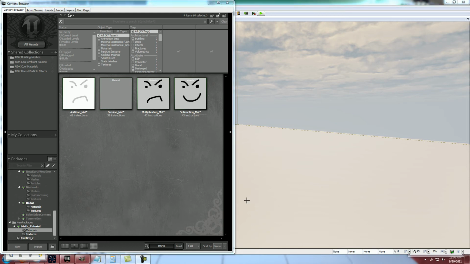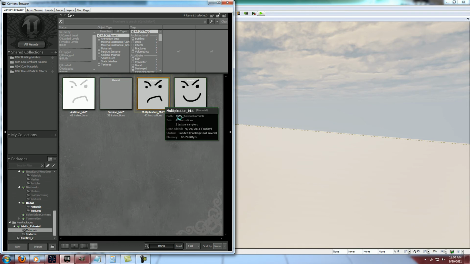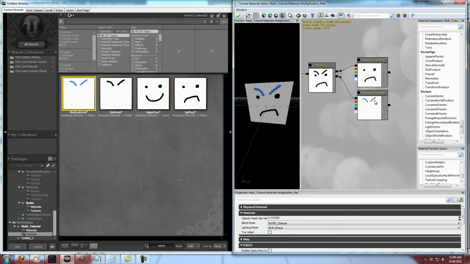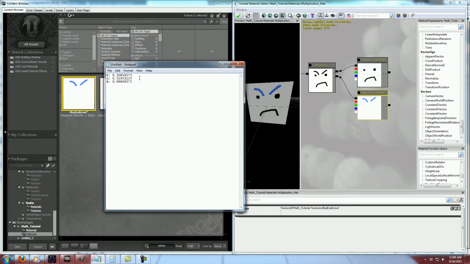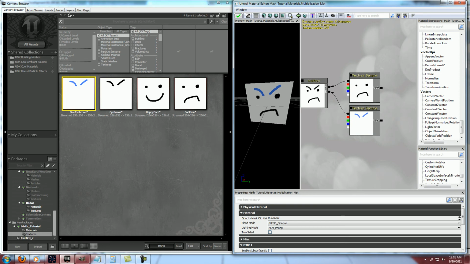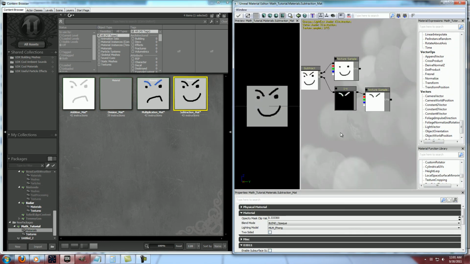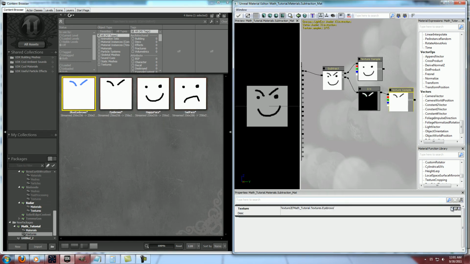So, all right. I just wanted to show you one more thing real quick because I forgot to use my blue eyebrows here. So let's go ahead and go to multiplication here. And we'll switch these to the blue ones. And it should work without any problem. Because, remember now, the blue values, which I have right here, all those multiplied by 1 is still going to be these values, right? Okay, so that's going to work out no problem. Now, though, when we go back to our subtraction, remember we subtracted by the inverse of that? It's going to cause problems there, because 1 minus this blue value isn't going to work the same. It's going to show up to be... Never mind, it worked perfectly.